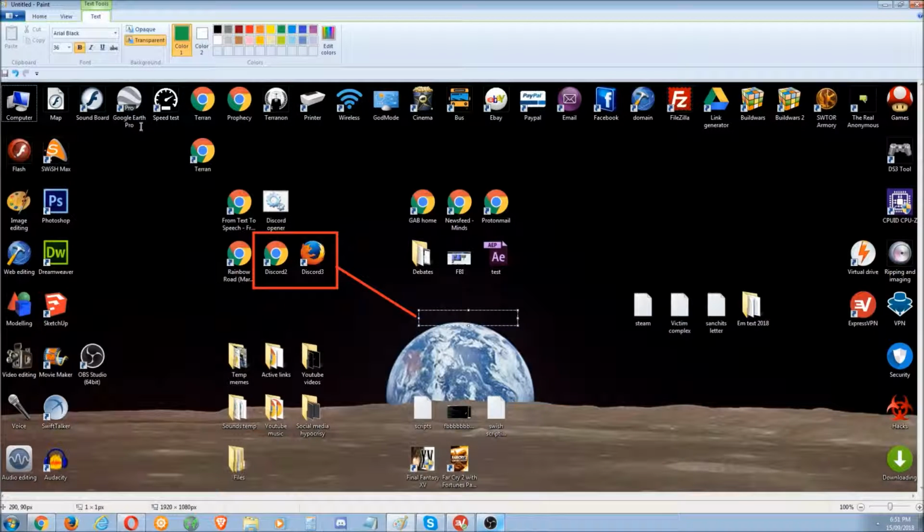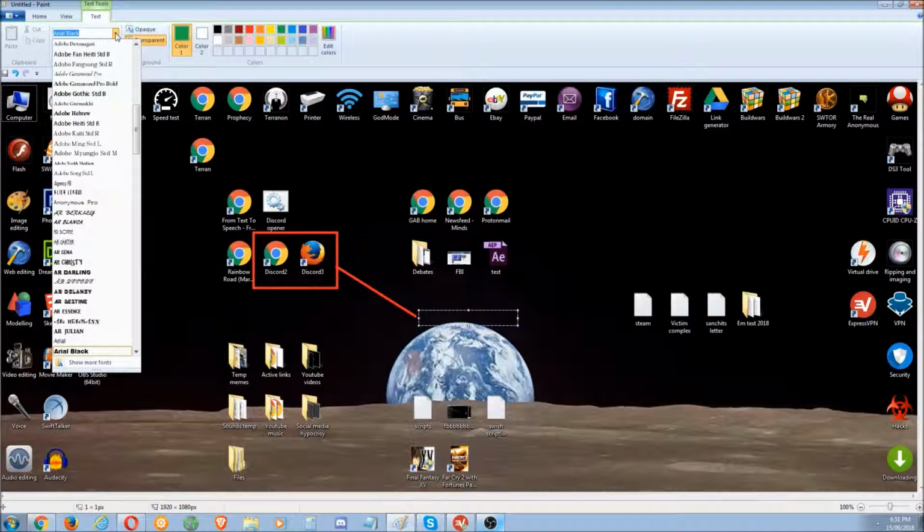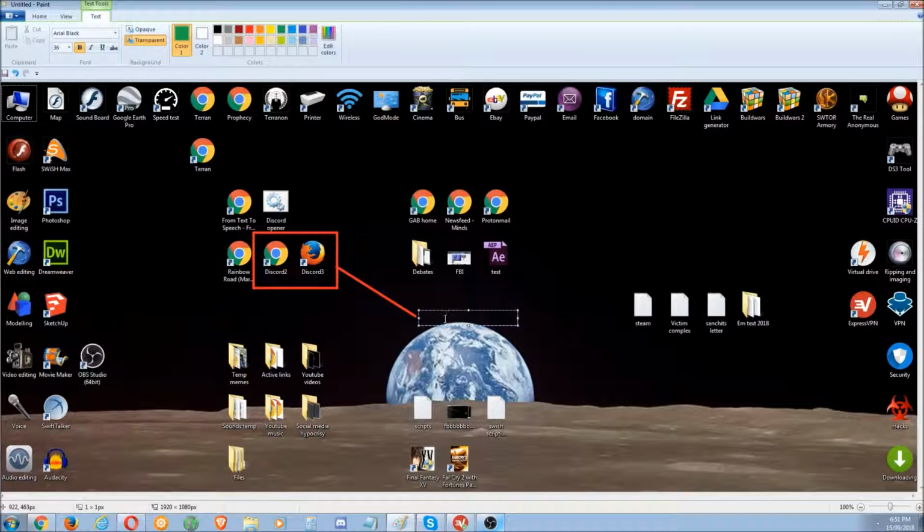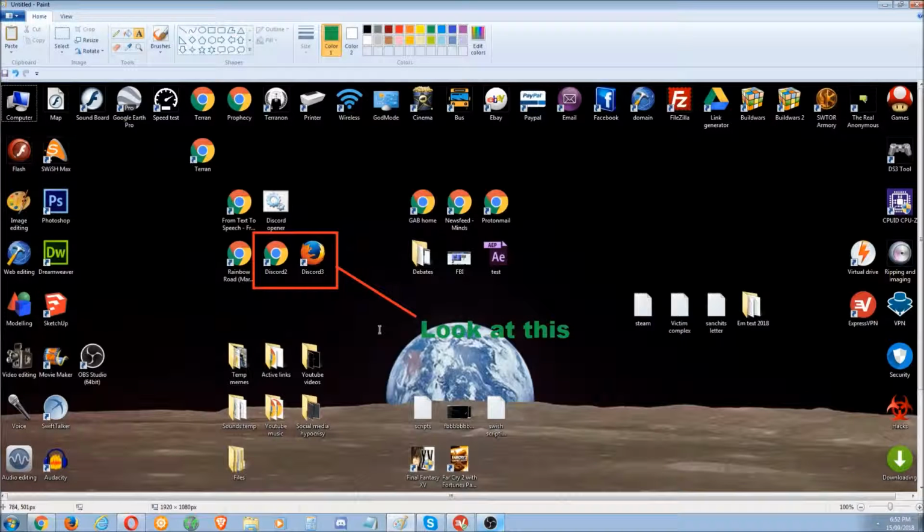36 size font. Choose all your different fonts, whatever. Default will do. If you're doing quick editing, a default will do. Look at this. Now instead of having 2 lines, we can just grab this and stretch it over here like that, just so it can fit. You can do a background to it with the second color. Just leave that for normal, for transparency. Bold, underline, italic, all that basic stuff. You don't need it. So there we've got, hey, look at this.